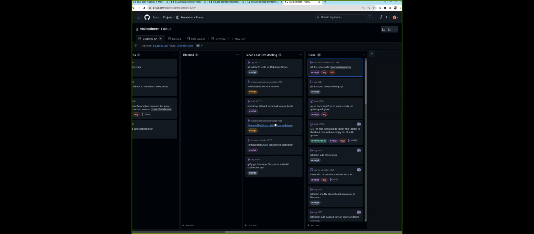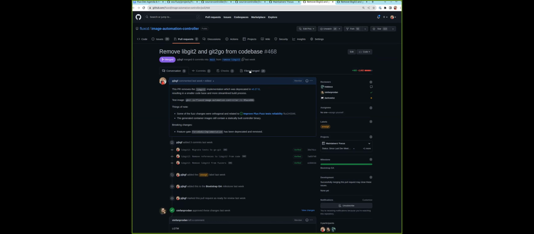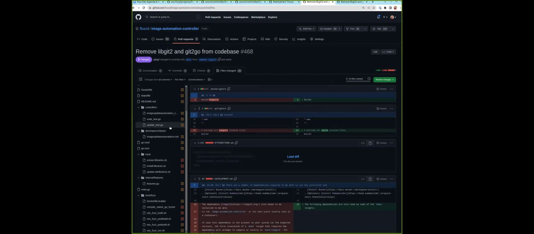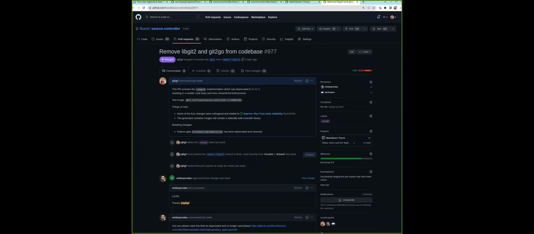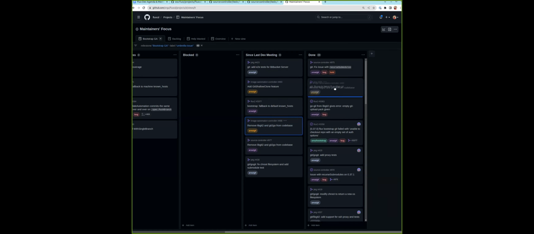So just to make sure that we had a working build without wasting too much time with libgit2, we pretty much remove all the dependencies, which, to be honest, is really good. It's going to be a lot easier for us to maintain the project going forwards now that this is all gone. So that is that.